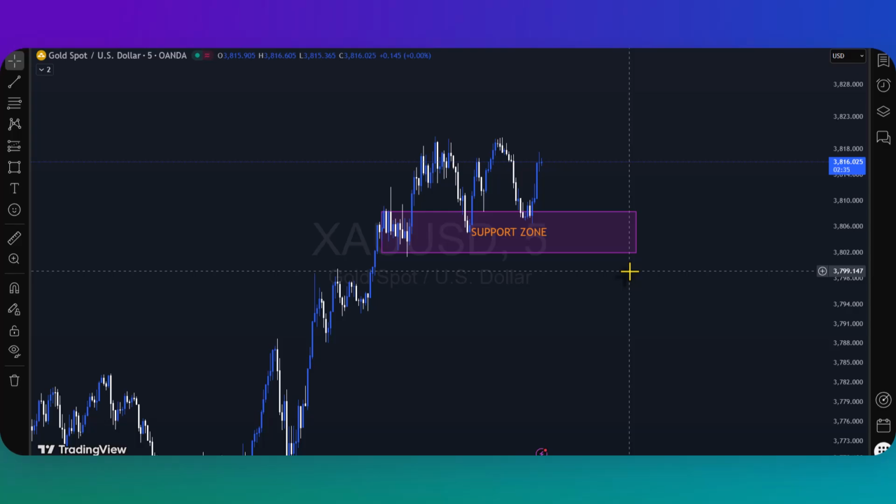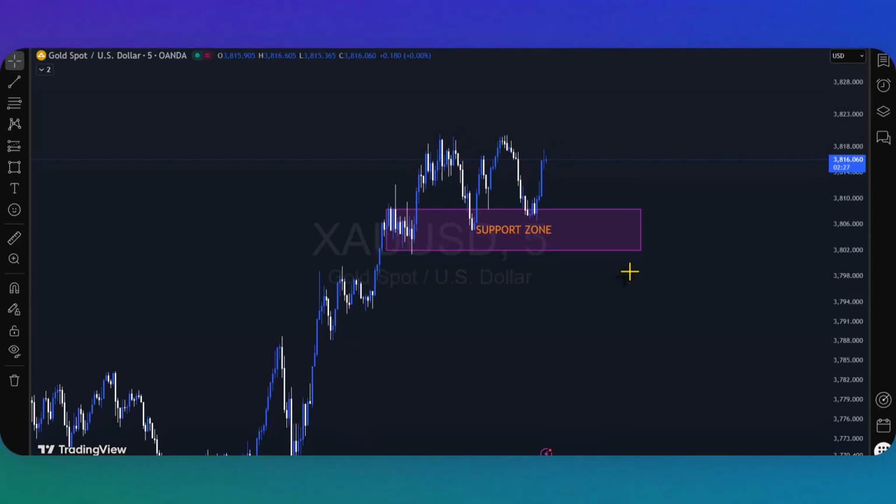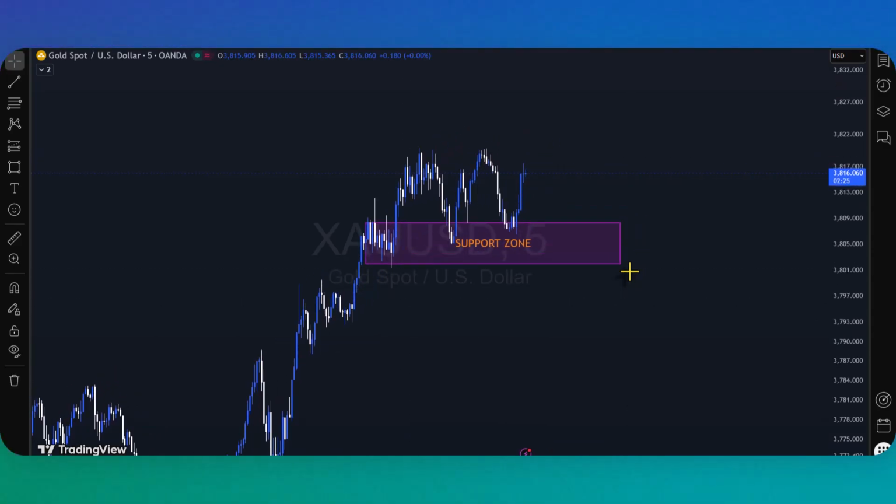Now, notice how price doesn't just touch the line perfectly. It can wick above, it can dip below. For example, this one dipped below, this one didn't enter fully, but it was still in that zone. That's why zones are better than just exact lines, because don't be the trader who panics because price just went 5 pips below the line. It's just the overall area that matters.